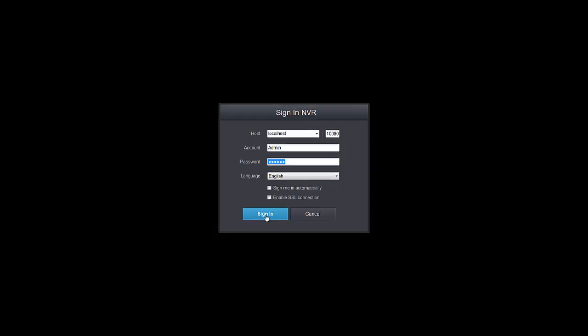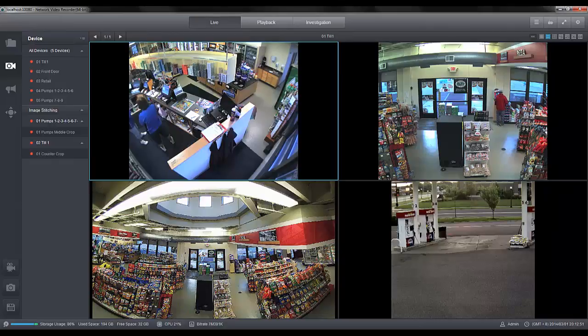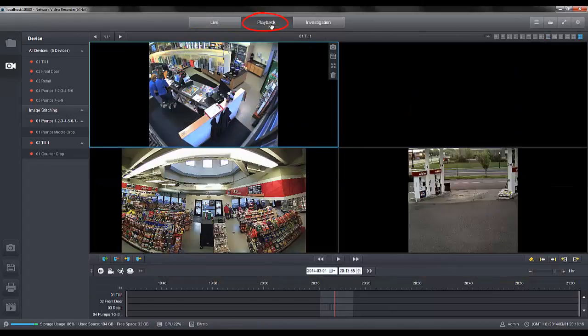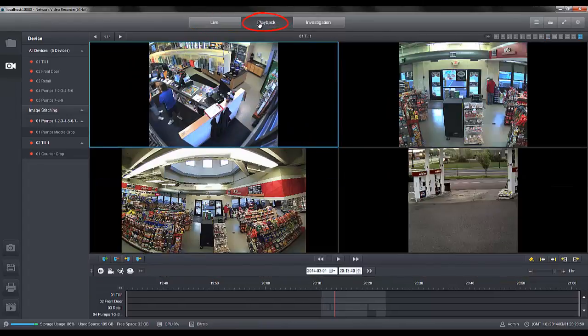investigate events. When you open the NVR 2.0 client, you're placed immediately into the Live section with the side toolbar, the top toolbar, and the main view available. The Live section is for monitoring activities in real time. The Playback section is for synchronized playback and export of recorded video.